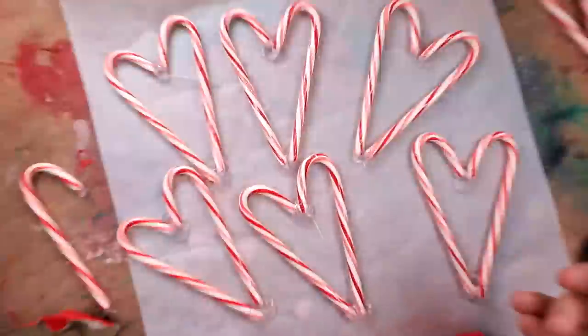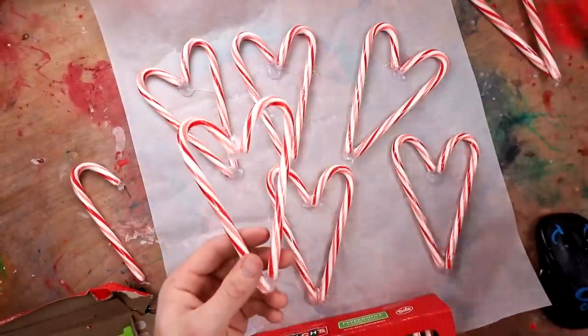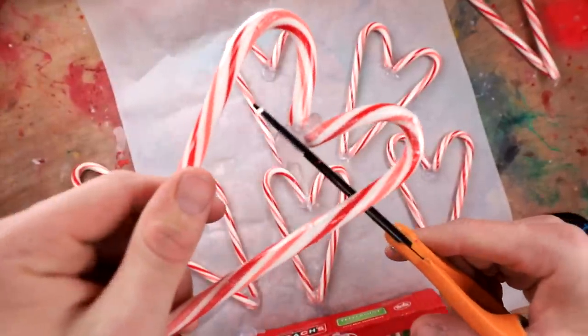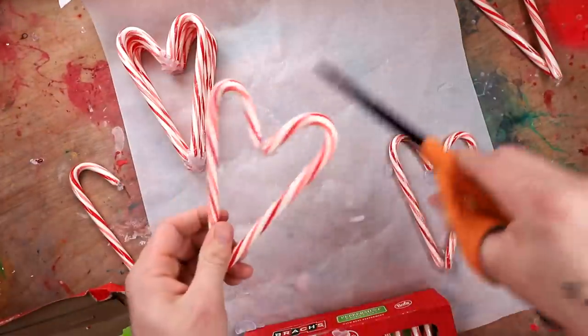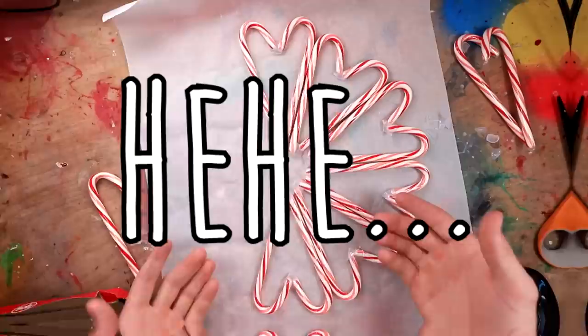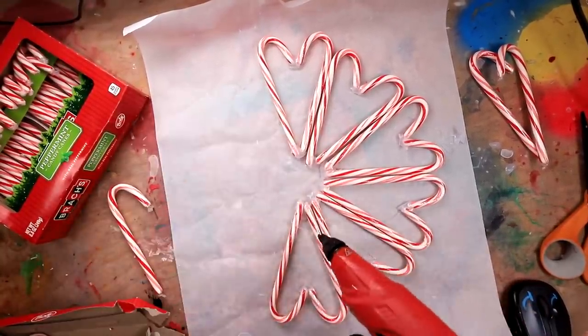Now we let those cool down for a second. Okay, glue's all cooled down, and I'm actually gonna clean it up a little bit with scissors. You know, just kind of cut them off there, just some of the excess stuff. Looking good. Line them up. I only did enough to make half of it. Well, I'm just gonna go ahead and glue all these together, and then we'll go ahead and make the other half.